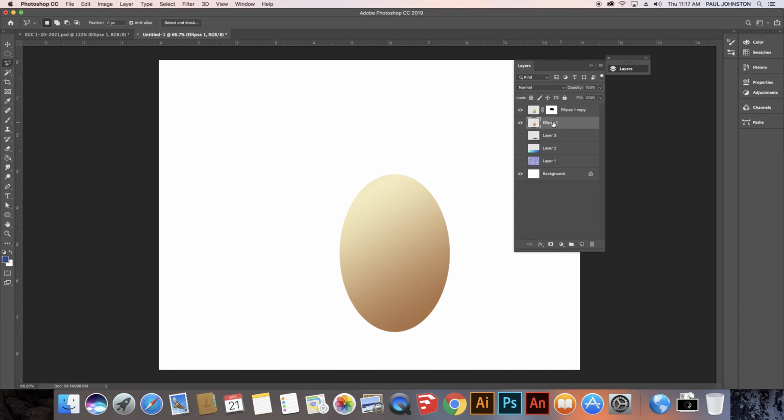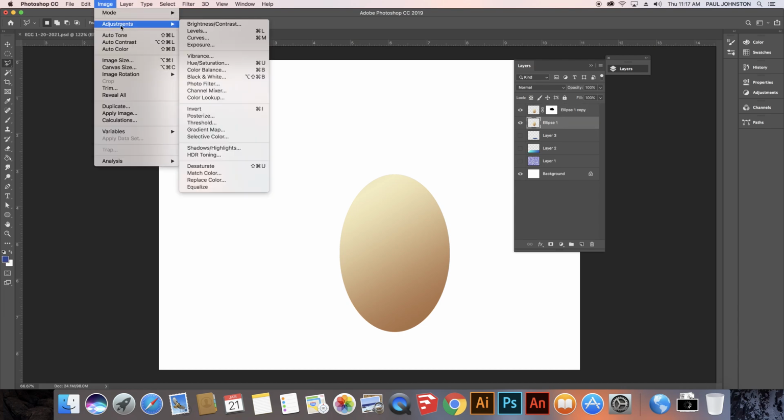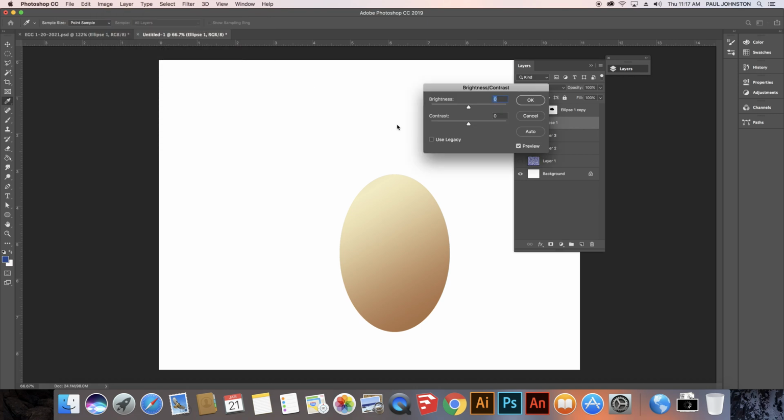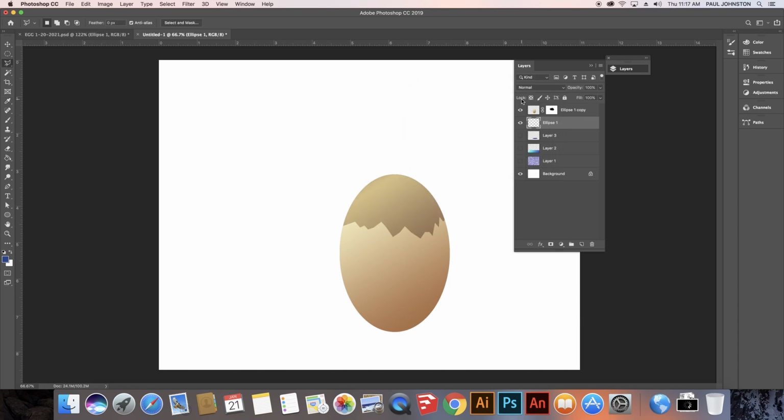And select that layer. Go to Image, Adjustments. Go to Brightness and Contrast. We'll drop the brightness down. Okay. I might want to control click on that layer, or command click on a Mac.